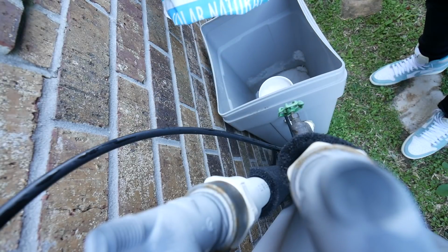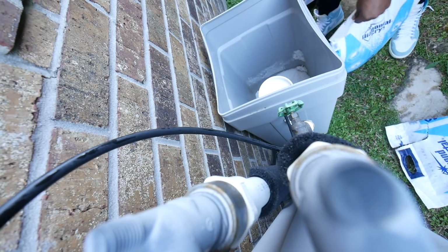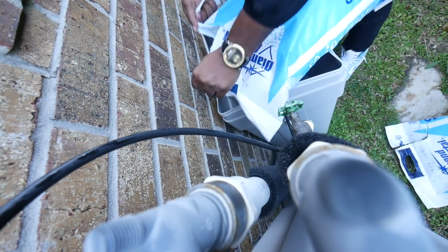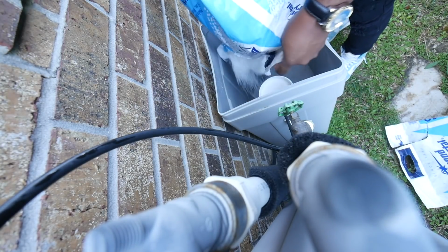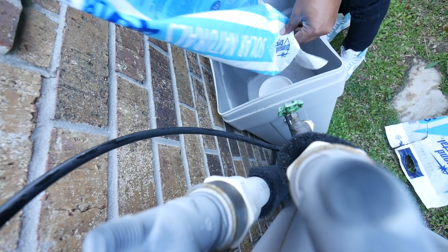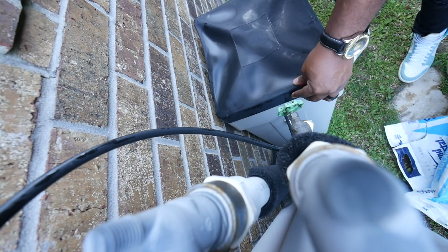So all you do, see, water softener. All you really do, guys, is put salt in this little thing, but you gotta make sure you keep it full, man. That's my problem. I don't ever keep it full. You gotta be careful with this. Just take that plug. I need to get like two or three more bags. I usually buy a whole bunch and keep them in my storage, but these were just in the back of my truck. Surprisingly, it didn't get ruined with the rain. So that's all that is for.